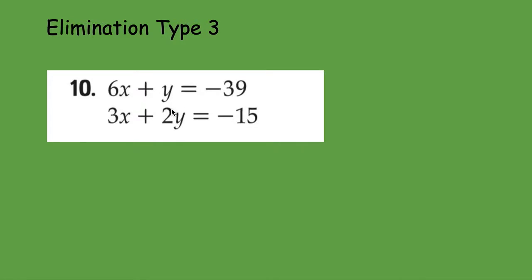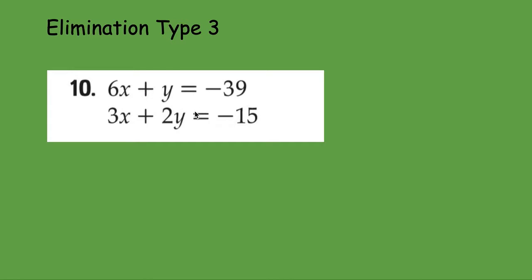So in these, I always say go for the easier road of the two. So if I'm looking at this, I'm saying to myself, all right, well, if I do my y's, I could make them, and think of it kind of like a least common multiple, all right? And the least common multiple would be 2, all right? Because I've got 1 here and I've got 2 here, which means I'd have to multiply my top one not only by 2, but by -2, because -2 would make it the opposite of this.